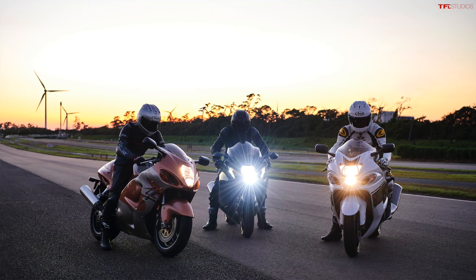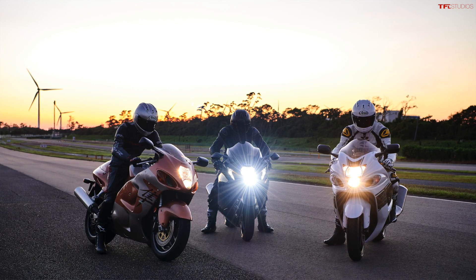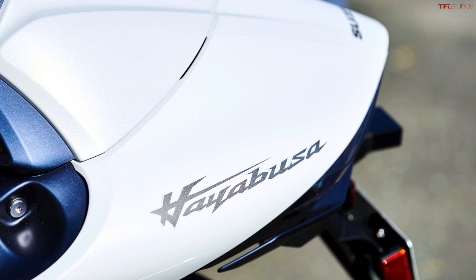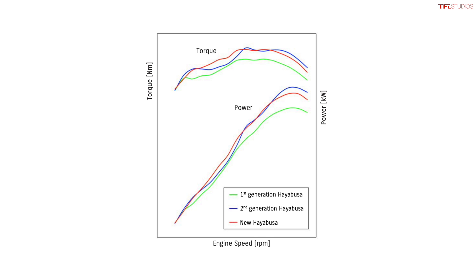Euro 5 compliance has been making its way through all motorcycle manufacturers, and they've had to revise their engines to keep selling in Europe — that's what caused the new one to make less power and torque. But it gets to zero to 60 faster than the old model thanks to all these changes. The increased durability is great especially since people will put extended swingarms and turbo kits on this platform. And looking just at peak horsepower and torque doesn't tell the whole story — if you look at the power graphs, this new Busa actually makes more torque in the mid-range than the 2020 model. That's where you'll use most of your power on the street, making this more usable day-to-day.